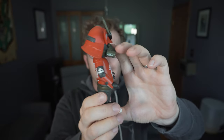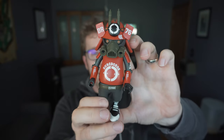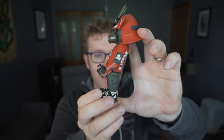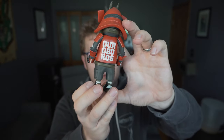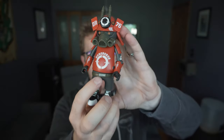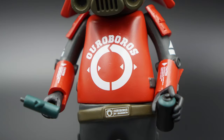Very cool mech style design. Would you call this bullet punk? Would that be the right category for it? It definitely has that vibe but less guns and more paint action — that's kind of the vibe to it. I like the loose fitting shorts as well. Oro Boros by Dragon 76, it says right there in the belt. So that clarifies it.